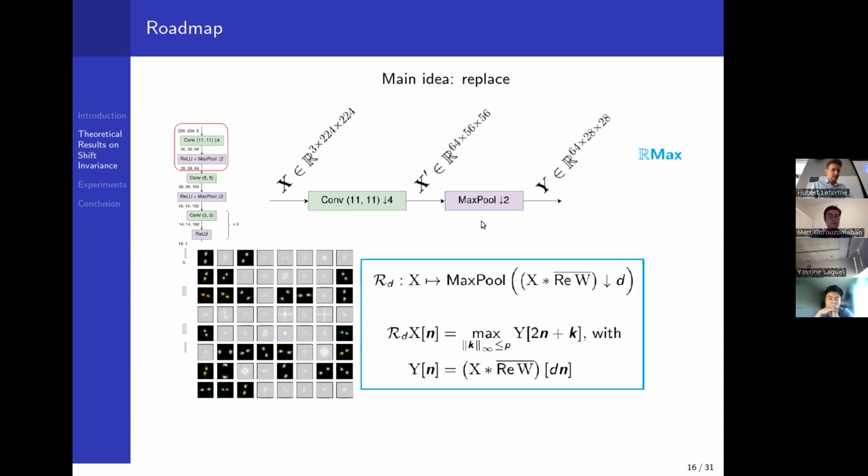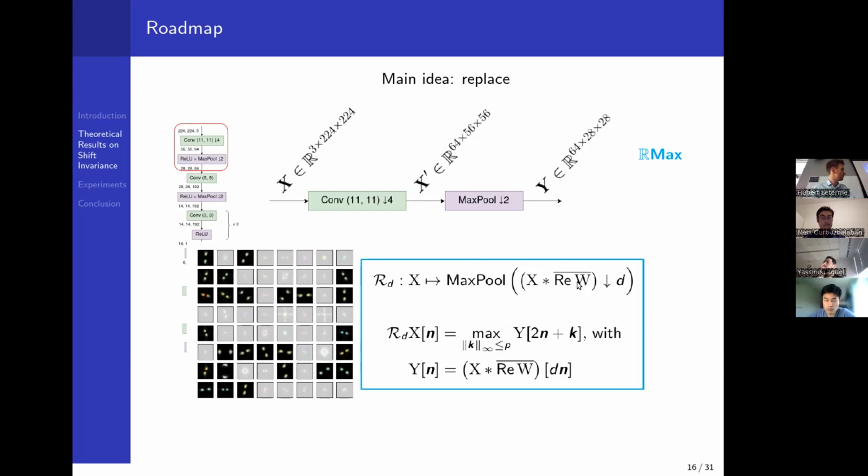So first, let's consider the standard setting. This is the setting which is found in standard CNNs, and it's made of a convolution layer followed by max pooling, as I said before. We consider a simplified version of this feature extractor applied on grayscale input images. I won't go too much into details about that, but it can be extended to color images. And the exact formulation of this feature extractor is given here.